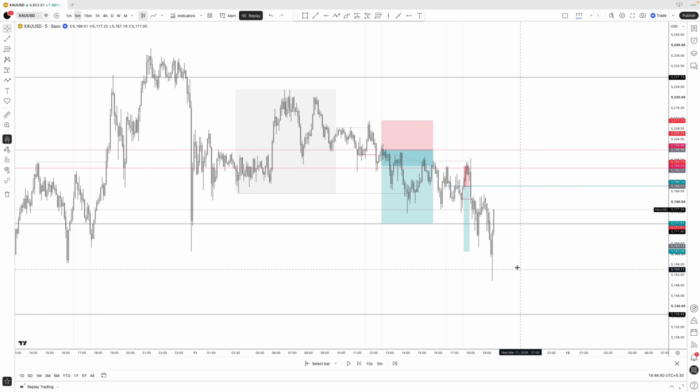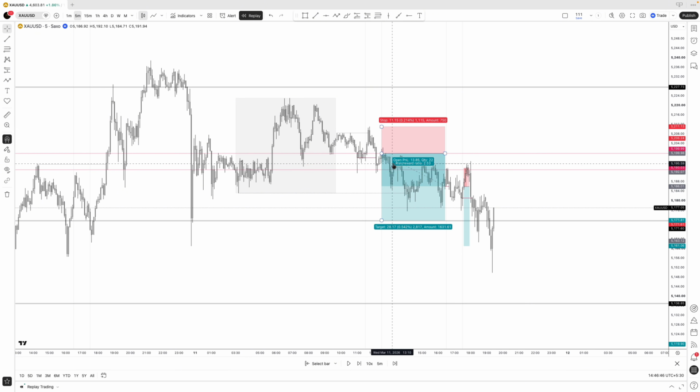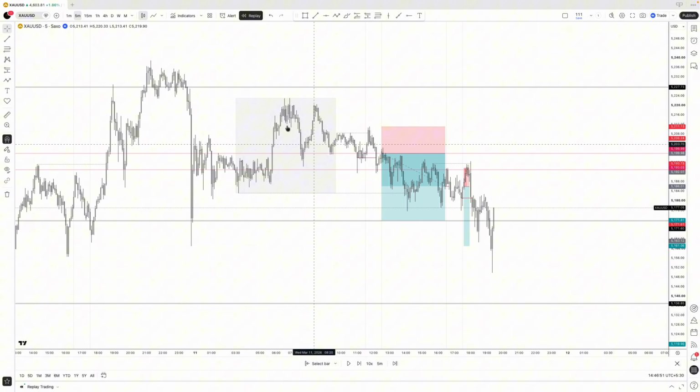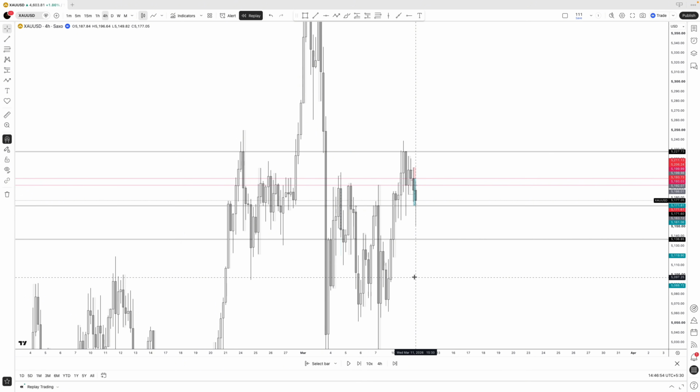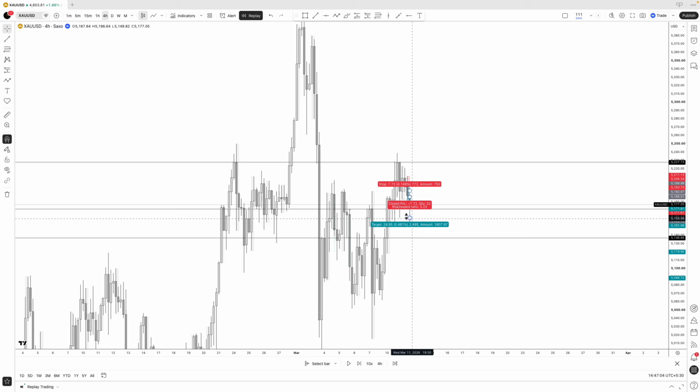So that was an unfortunate trade. It stopped us out and then it started moving lower. So that happens when you have tight stop losses and you can't help it. But if you were holding runners on this trade, it is still moving lower. And now we can see that the structure is also broken on the 4 hour time frame, which is interesting. Price has gone into a daily resistance and now the counter trend has turned bearish with this breakout.